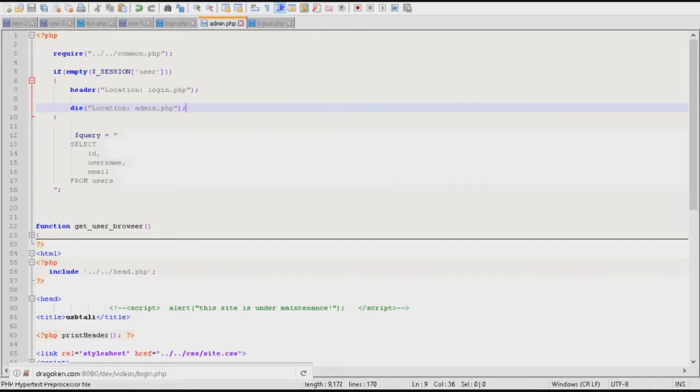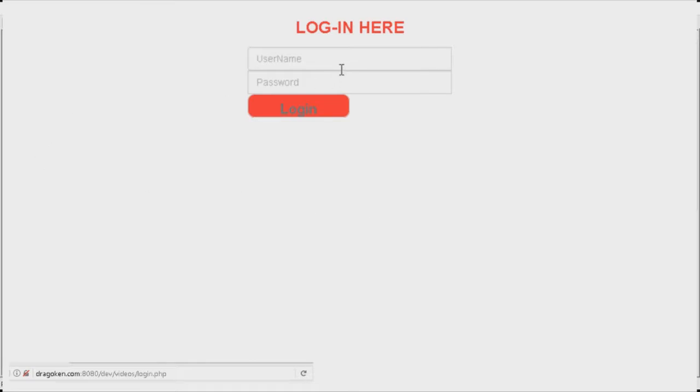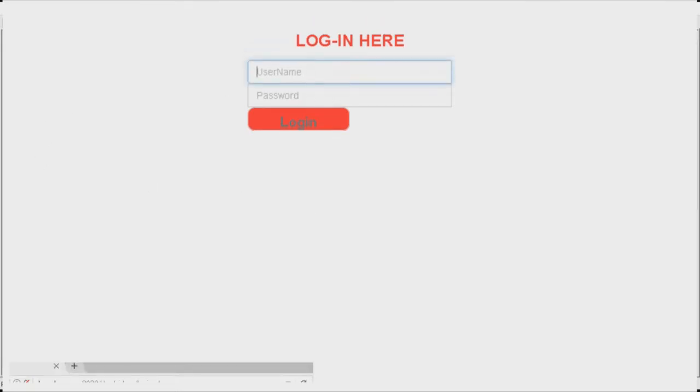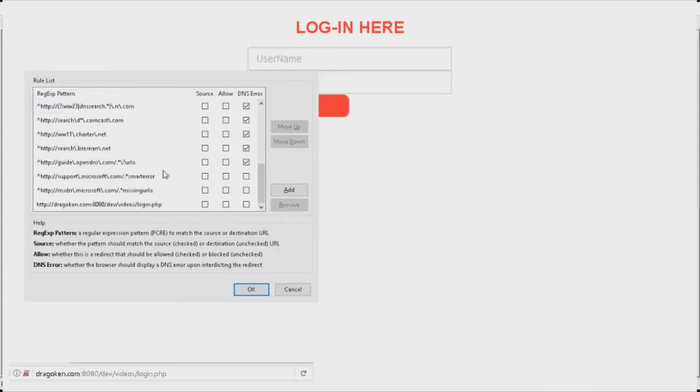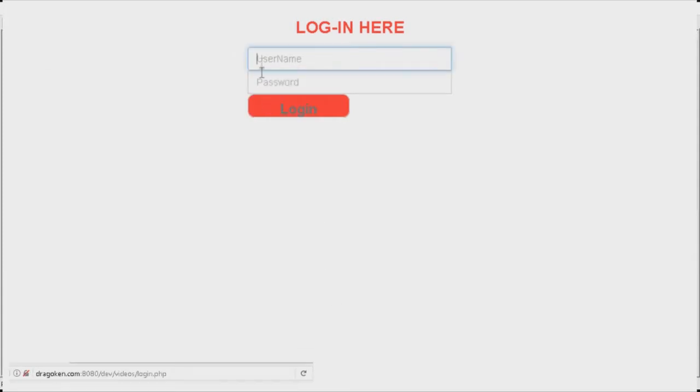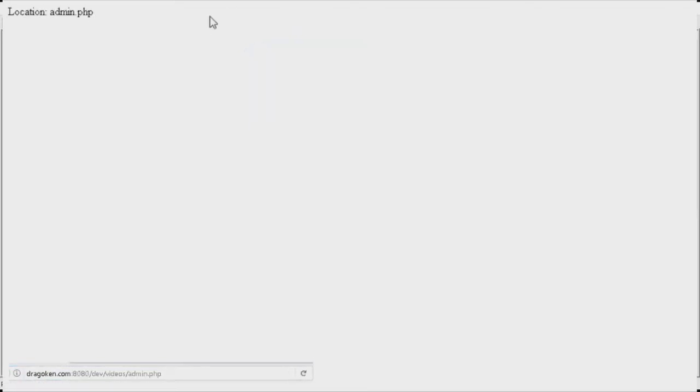So now if I go back to my browser with that new code in place, and I still have NoRedirect set up for it, and I go to the page, it's just going to show you that die message there. If you really wished, you can have that die message be a link saying, hey, redirect to here. But it means you're not going to be able to get moved there.